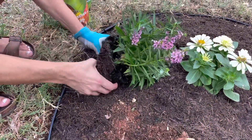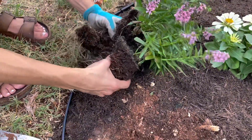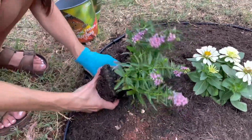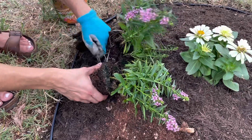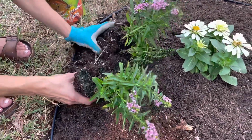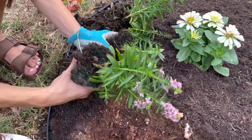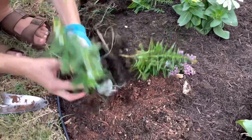Something that I often do is buy annuals that have been clumped together. For instance, these angelonias — there were four that came together in the pot, and I knew that I could separate them and spread them out. You have to do the calculation of what is cheaper, but oftentimes I find that you spend less money buying a bigger clump together that you can separate rather than buying the individual ones.